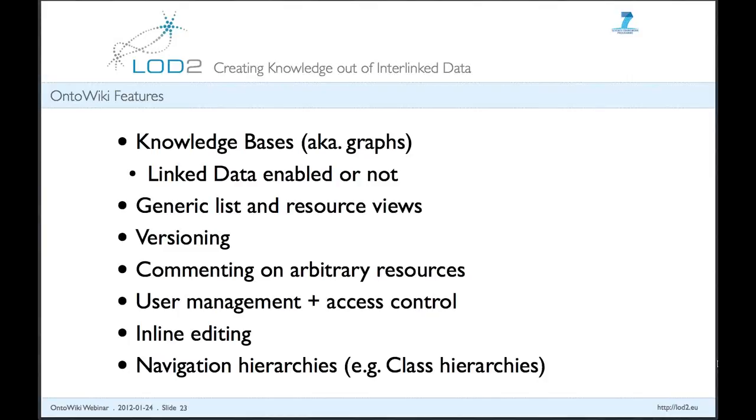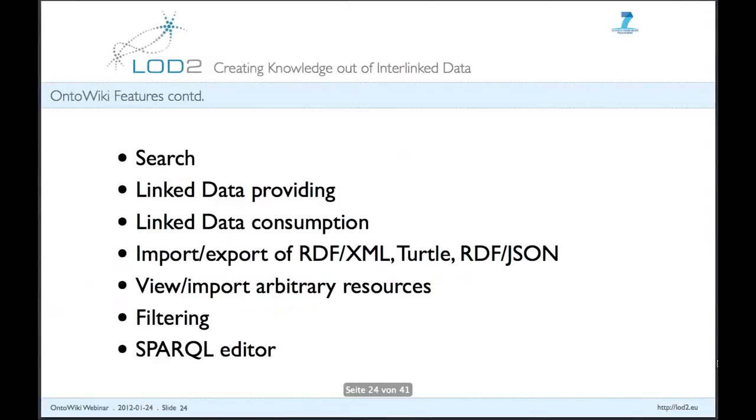And we provide a generic navigation hierarchy, which is by default configured to work as a class hierarchy. This is a very common one, that you can have classes in your data set and subclasses and group your information with that, and it makes it really easy to navigate through that data. But it's also built in with a SKOS hierarchy configuration, and you could also build your own. Of course, it's possible to search for keywords and find resources through that. It's very easy to provide linked data, or mainly it's done automatically when you use the right namespace that you own and that your OntoWiki is accessible with.